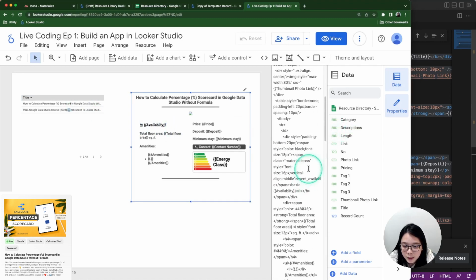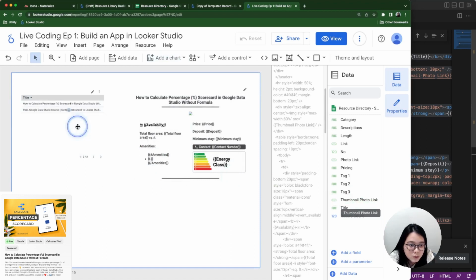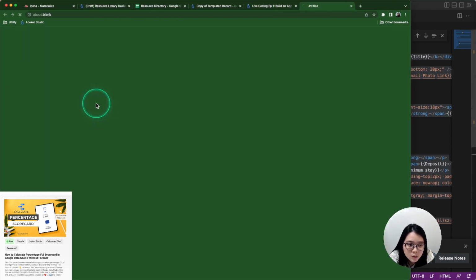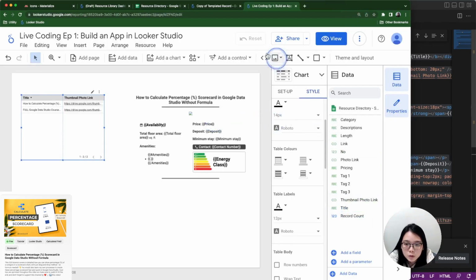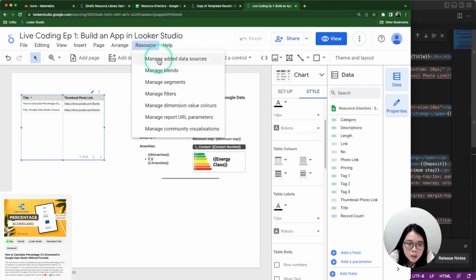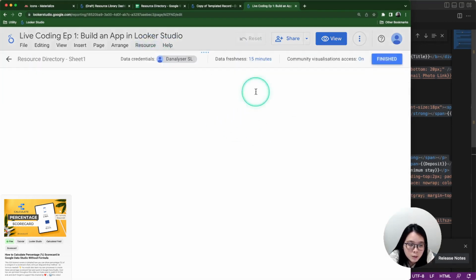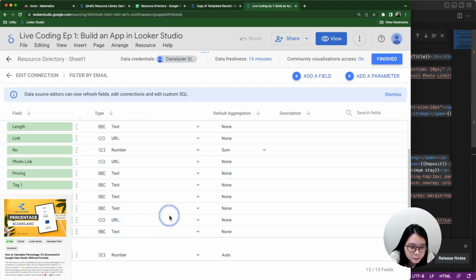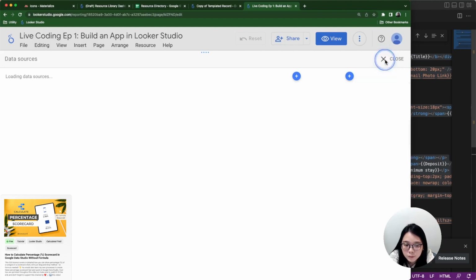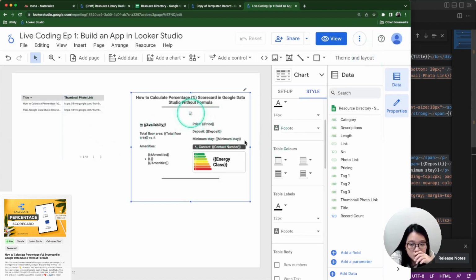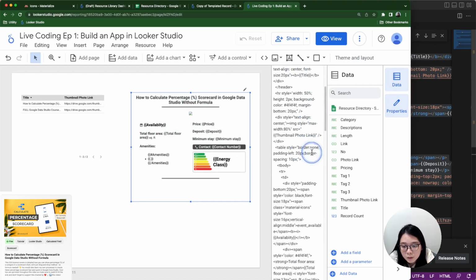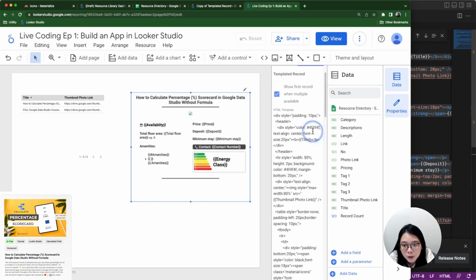Let's check why it's not showing here. Okay, it should be a link. Let me see if making it a text would help. And then we're going to refresh the data. Oh, it still doesn't work. Oh my god. Okay.